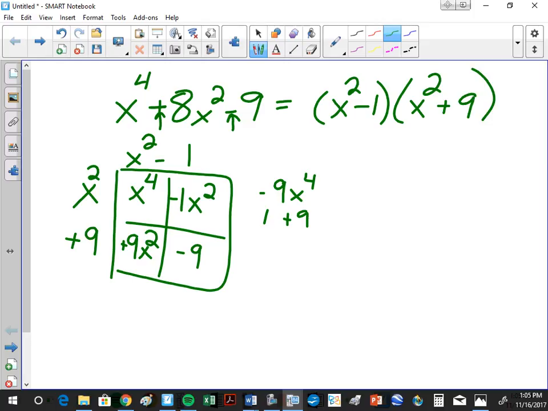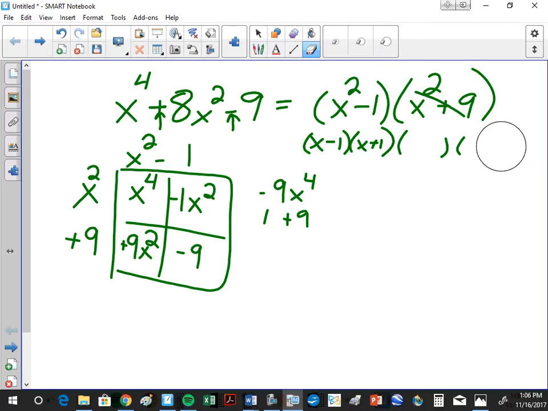Can I take those any further? Can I take the x squared minus 1 further? Is it something squared minus something squared? Yes, x times x minus 1 times 1. So this ends up being x minus 1 and x plus 1. What about the other one? Good. The other one doesn't work because it's a plus. If it was a minus, what would I write? x plus 3 and x minus 3. But it doesn't factor, which means I just put it like this.